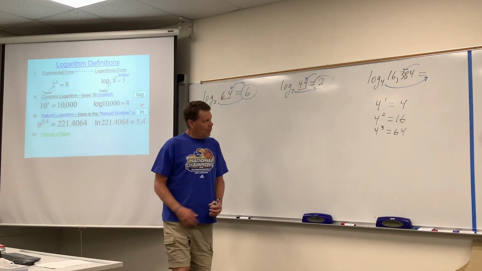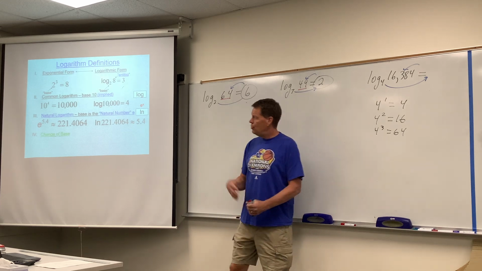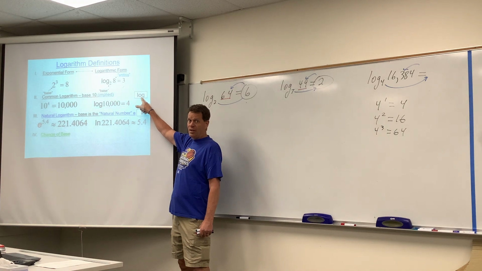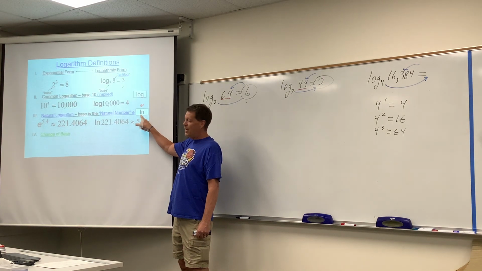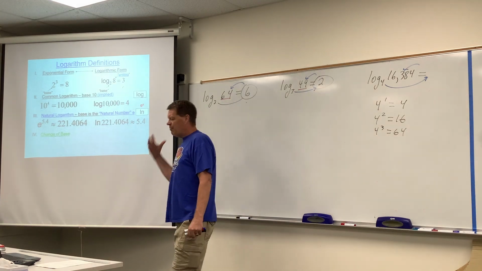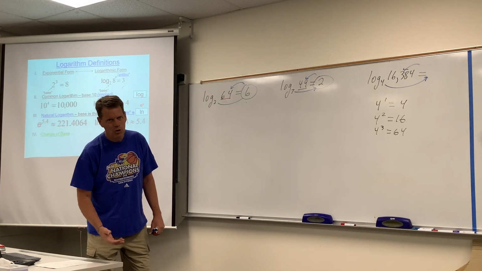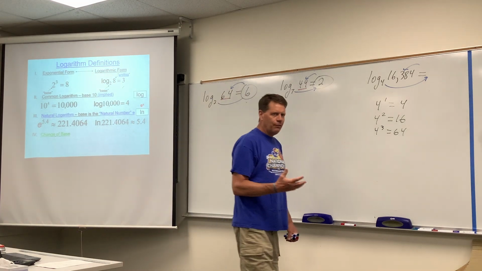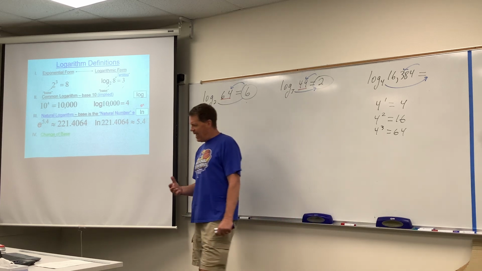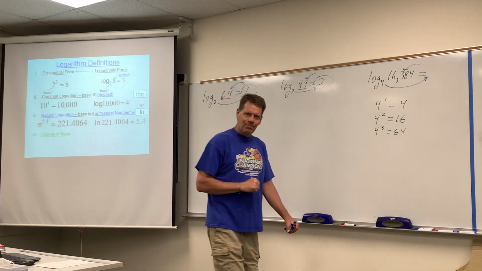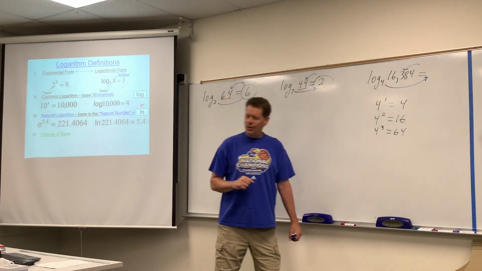And here's the deal. We mentioned earlier that calculators can do 2 types of logarithms. Those that have a base of 10, otherwise known as common logarithms, and those that have a base of e, otherwise known as natural logarithms. The problem is this example is base 4, and calculators don't have base 4 buttons, do they? Dang it. So, there's no button for log base 4. But what if we could change that into one of the two that the calculator could actually do? Wouldn't that be awesome? And fortunately, there is a way to do that.